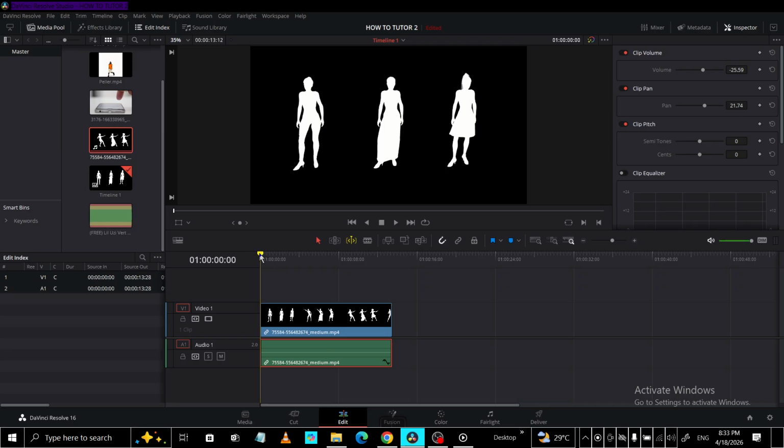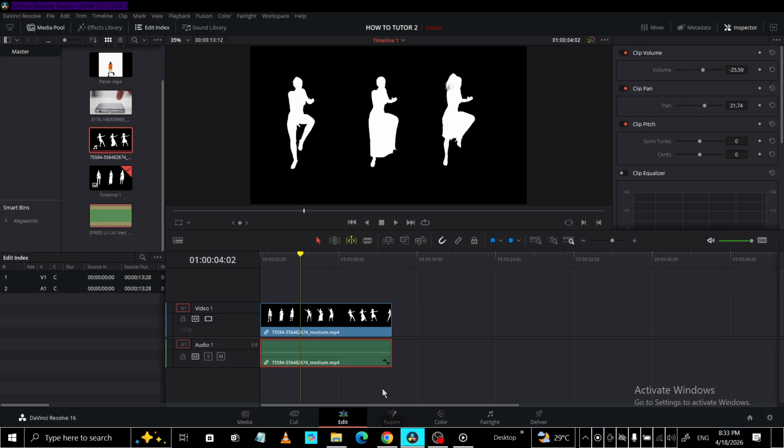First things first, open up your project in DaVinci Resolve and navigate to the timeline where your audio clip is located. You'll want to identify the exact section of the audio you wish to mute. Precision is key here, so take your time listening to the clip to pinpoint the start and end of the portion you want to silence.